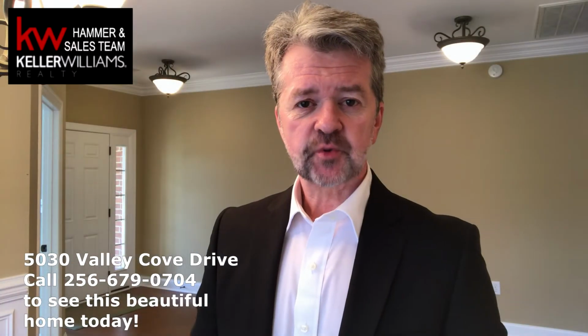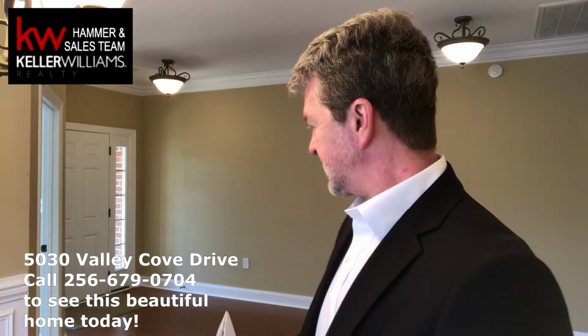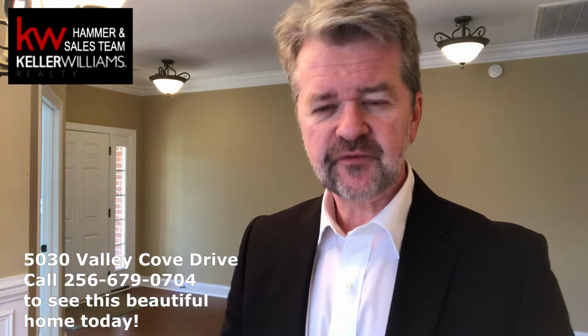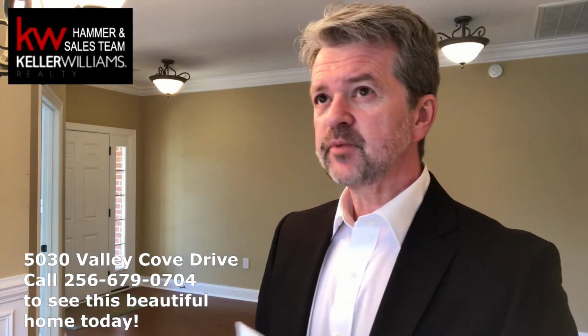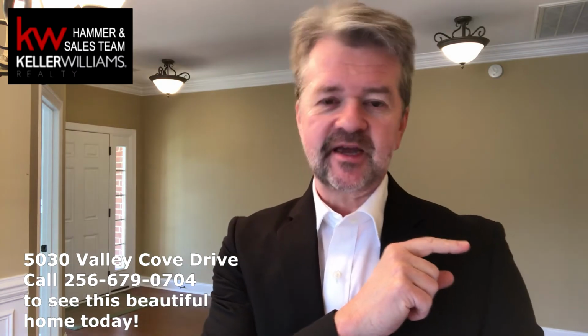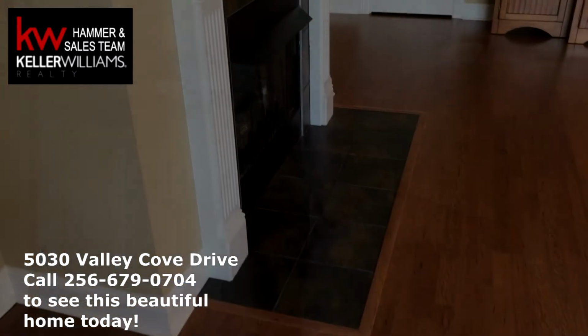One of the things you'll notice right away when you walk into this beautiful home is the space, the decor, and the hardwoods. As you can see, coming through the front door, here is the foyer, and right up the foyer is an office, and then we have a formal dining room. Crown molding, again, has the hardwood floors, very spacious, very large, just a really beautiful family home, and from the minute you walk in the door, you can tell the quality that you're going to find in this home. We're going to go now that way, and we're going to take a look at the kitchen and the family room.